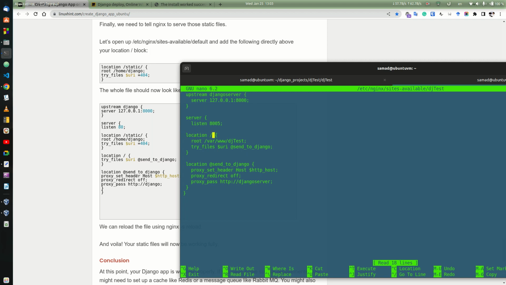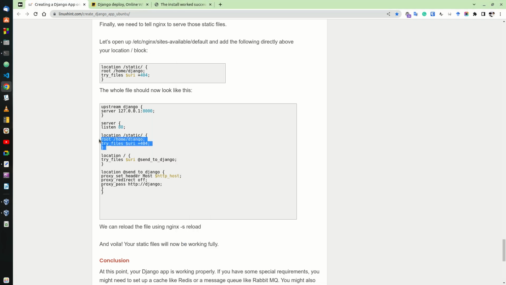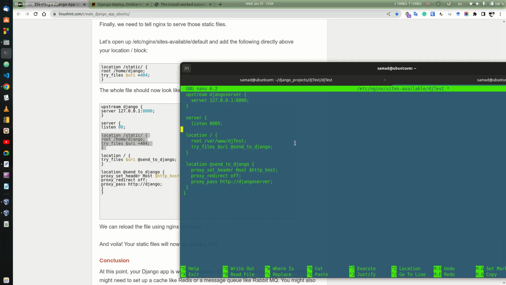Location static, root will be var www, and it will serve these configuration files. Okay, I am not supposed to edit this file here; rather I have to mention another block with static file.